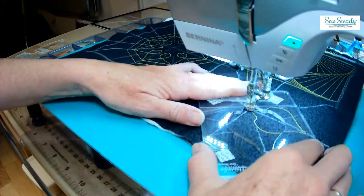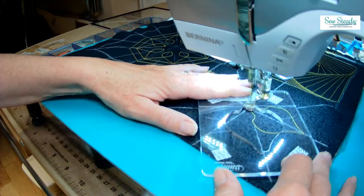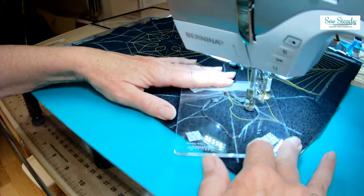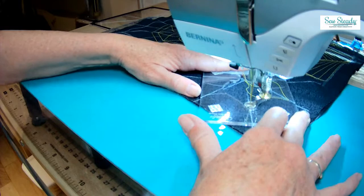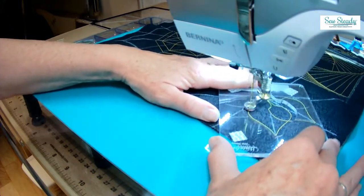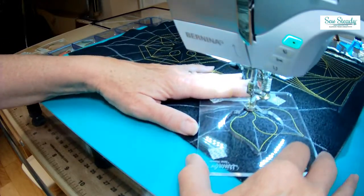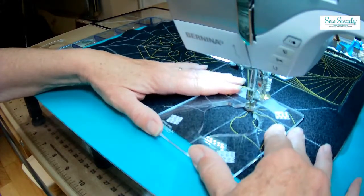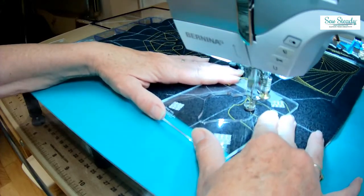I'm going to turn my ruler to my next reference line. Come around and stitch this out. Stacy, isn't this the same ruler that I used in the Summer Fun pattern? I think it is. I think so, yeah. Yeah. So there is another pattern available that uses this ruler. I know several of the instructors have done some fun things with this ruler.